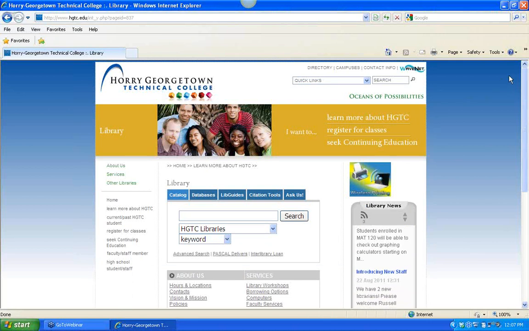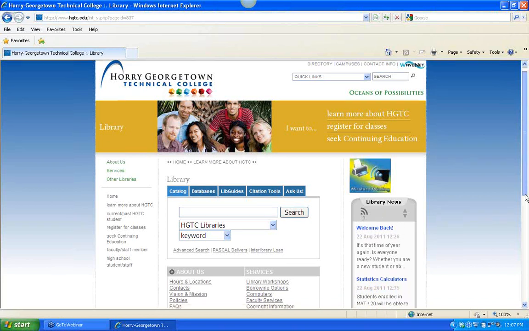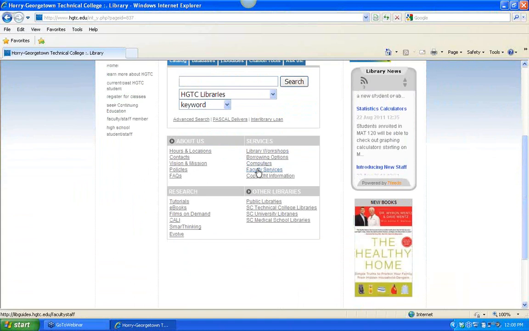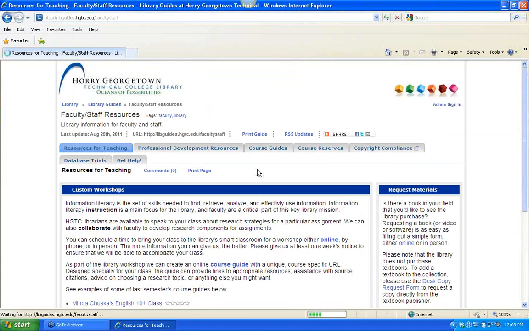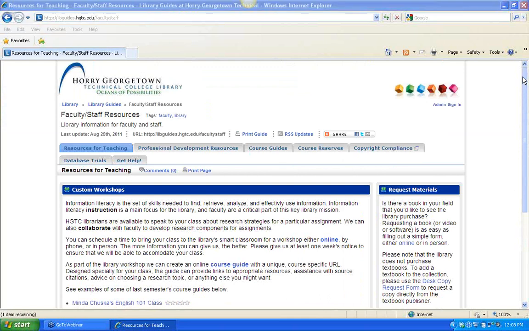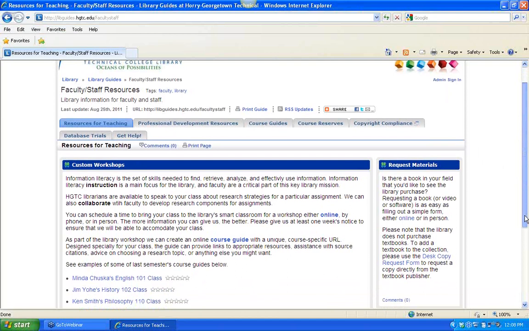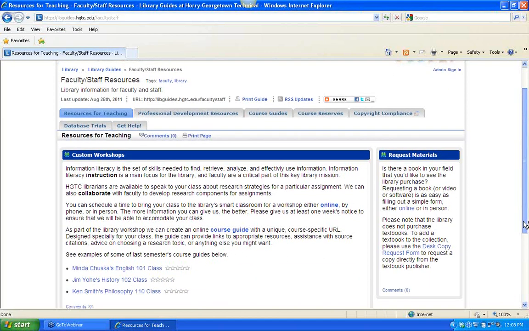Okay. To answer the first question of where the library has an online presence for faculty, scroll down a tiny bit if you would, Sean, under services, that gray box down towards the bottom, faculty services. That's where we're going to start. Okay, I'll click on that. Great. What this is, is a library guide that we have created, and we're going to talk more about library guides in a few moments, a library guide where faculty can find the services and resources that we have available specifically to them.